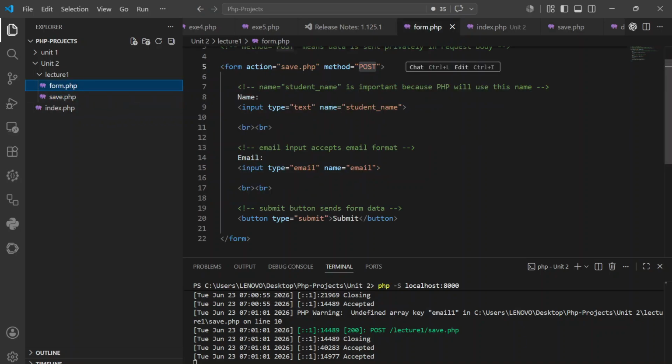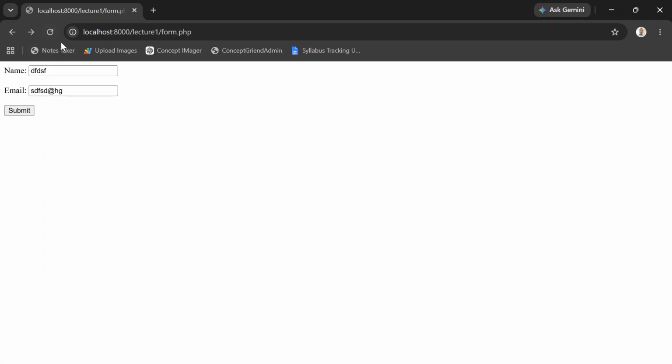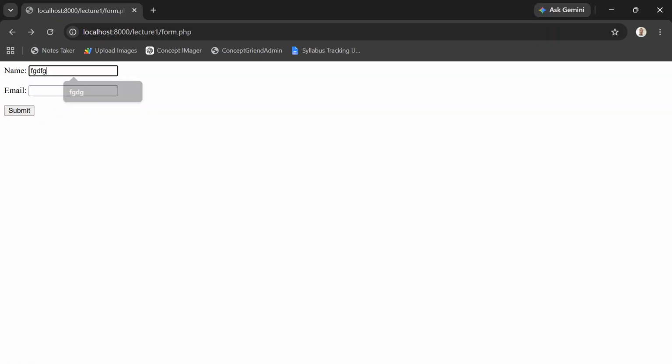To make sure that it is correct, go here and change this email to email1. Now if I go back, I have to refresh this one because it has saved the previous email. Now you can observe it is working.